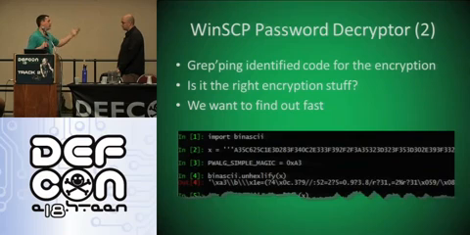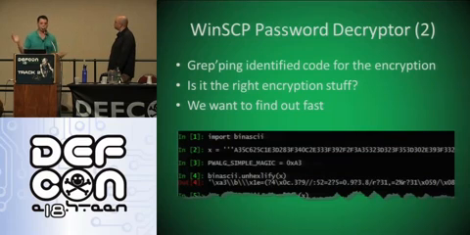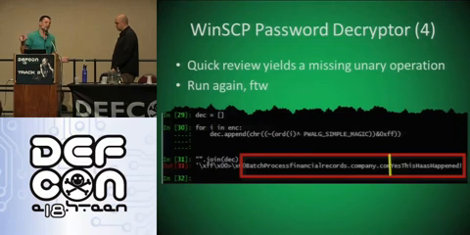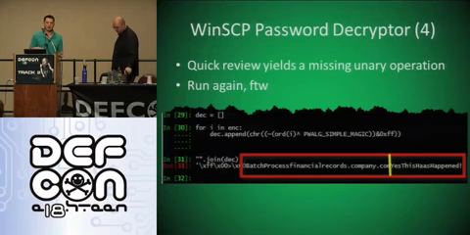This is just basically showing how I took it in. So the first thing I did is I popped up IPython, import binascii, unhexify it, and now I have the data to work with. So the next thing I do is I go through and I write the decryption implementation. Unfortunately, in this particular case, I made a mistake because the output isn't anything legible or anything that I can really use. So I went back and I reviewed, and I noticed, hey, I left a little tilde off for the unary stuff. So by prototyping this in IPython, I was able to quickly get something back without having to write a script, run a script, and having a non-interactive environment.